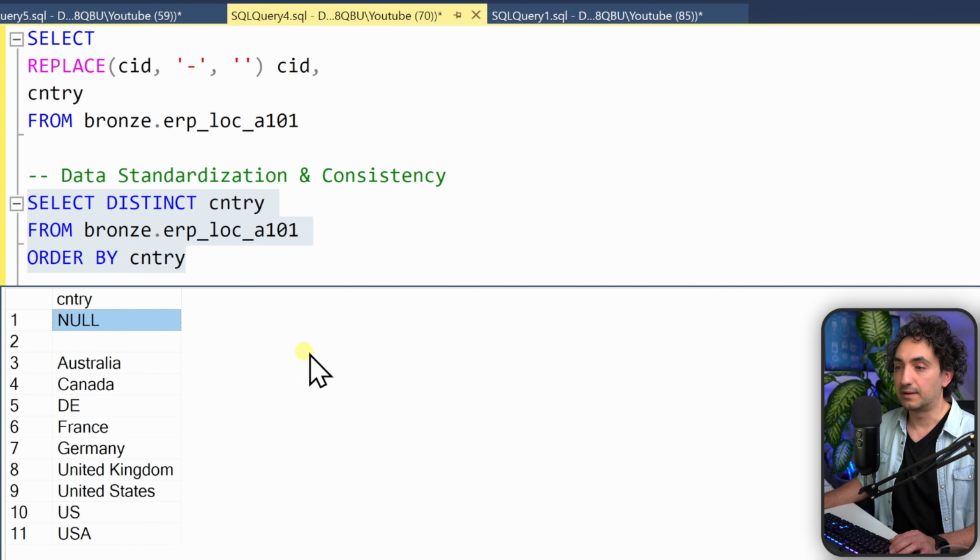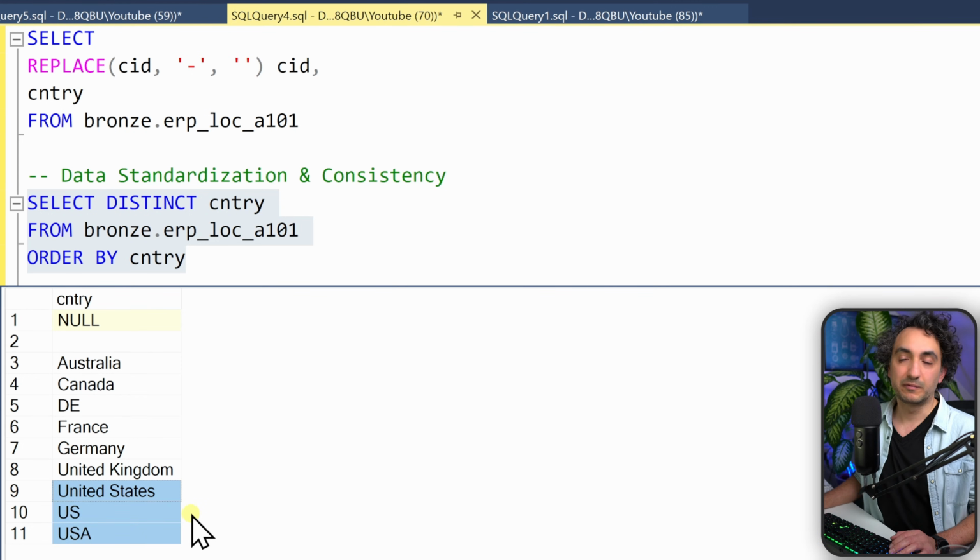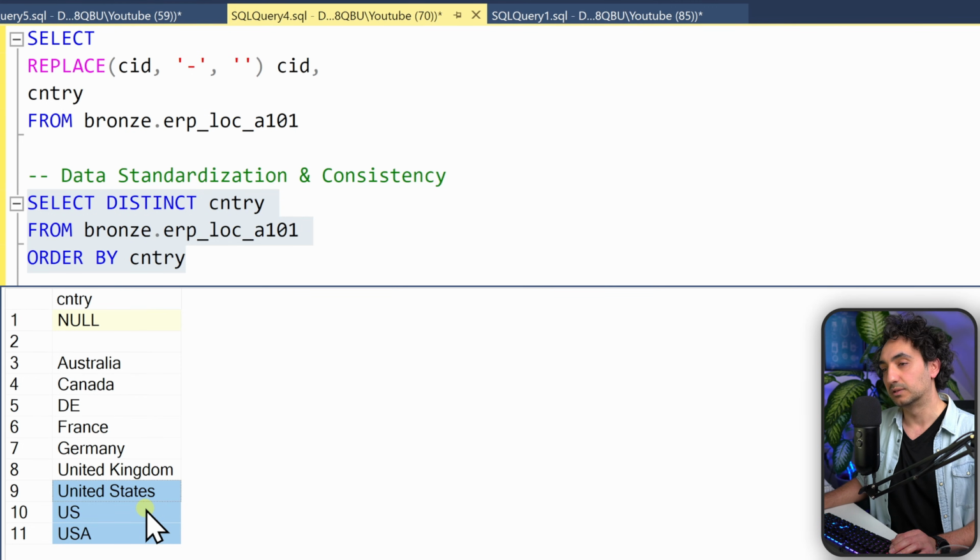Now you can see we have a null, and we have an empty string, which is really bad. Then we have the full name of a country, and then we have an abbreviation of the countries as well. This is a mix, and it is not really good because sometimes we have DE and sometimes we have Germany. Then we have the United Kingdom, and for the United States we have like 3 versions of the same information, which is as well not really good. So the quality of the country is not really good.